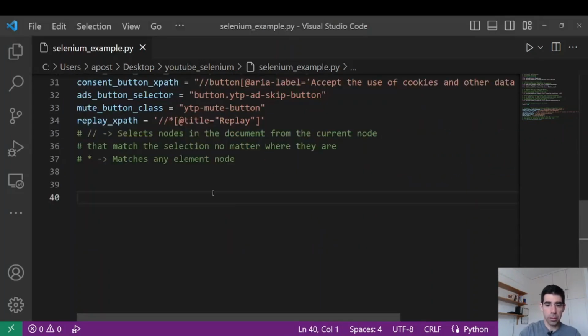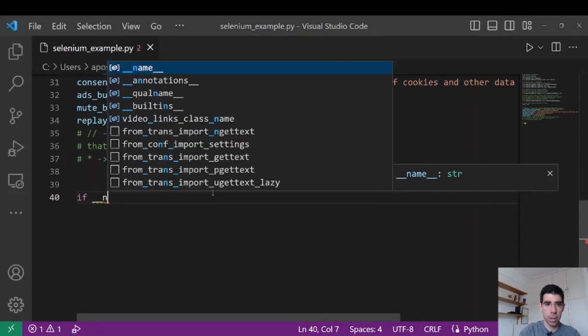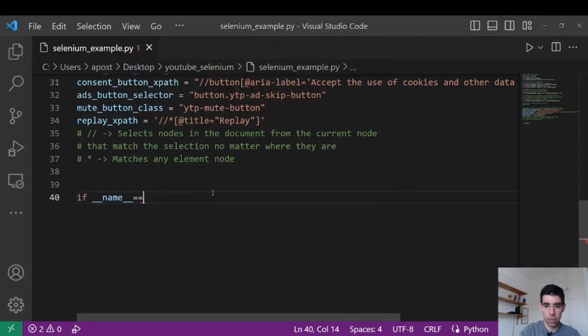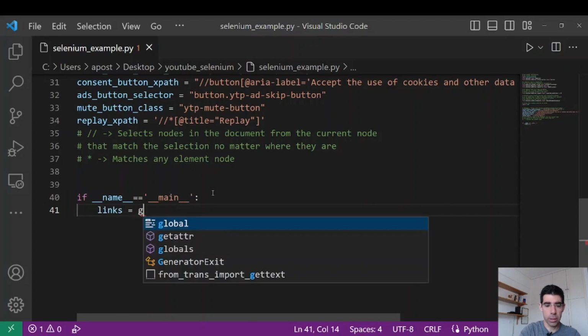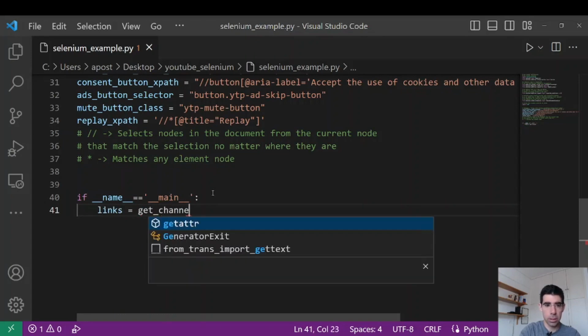Let's start with our main function. If __name__ equals "__main__", then first we need to get all the links for all the videos, right? Let's create a function for that, get channel links.